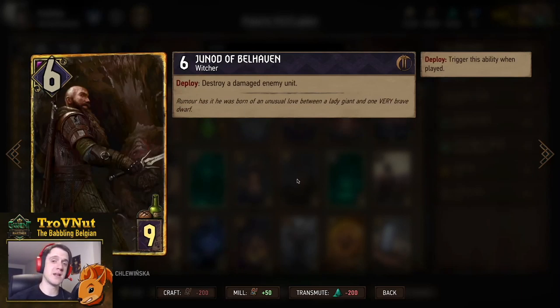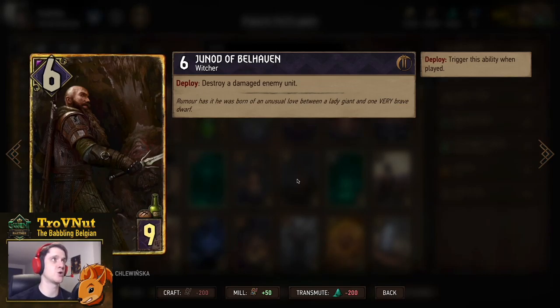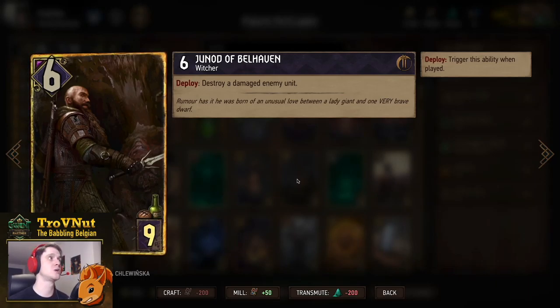Then we have Junot of Bellhaven, who is, of course, not a pirate, but 6 power for 9 provisions, and on deploy you destroy a damaged enemy unit, which basically gives us a tall removal card that can just wipe a unit that is damaged. All the rain that we're deploying gives us an easy way to damage units. So as long as they're not boosting immensely, this card will be able to destroy whatever unit you want.